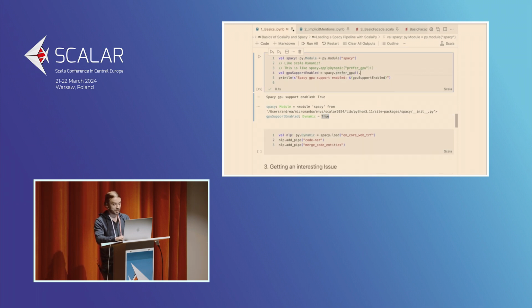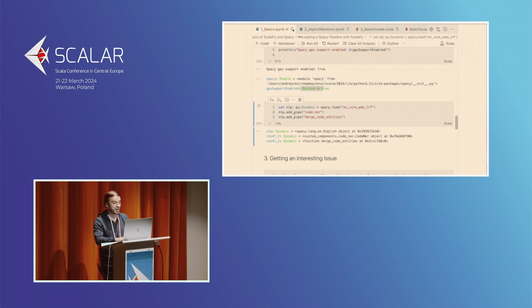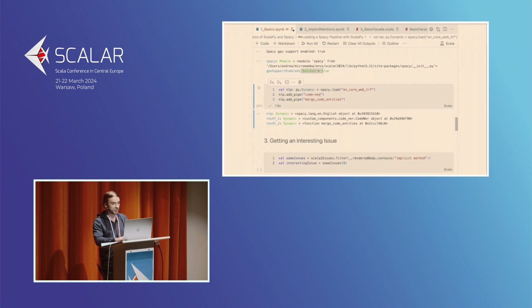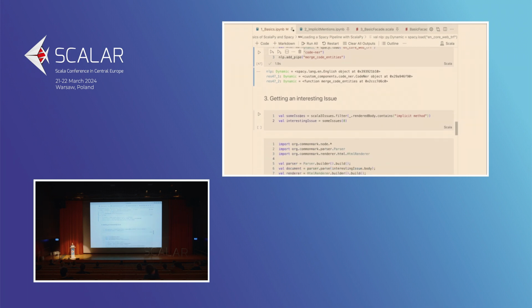If you don't like it, you can also convert it to a Boolean with this as that uses a type class to convert it, and now you have a Scala Boolean, pretty much. I'm going to load now the real NLP pipeline with the same thing. And here are two components that are going to do something that I'm going to show you with code, because this is not just natural language. This is natural language that contains code. And so this is a little weird for these models, but we're going to make it work.